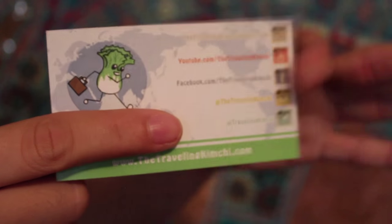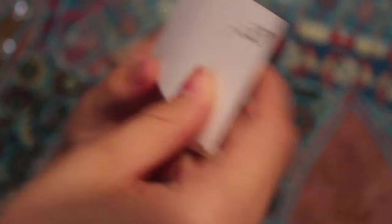GotPrint was a pretty easy website to navigate. For the same $15, I ended up getting 500 business cards. I was a little worried about cost versus quality, but when they arrived at my door, they were just as good as Vistaprint — and I got more for the same price. So if you're looking for business cards — maybe you're a blogger, a cosplayer, or starting a business — I highly recommend checking out GotPrint.com. The default everyone goes to is Vistaprint, but GotPrint has really good quality at a cheaper price in mass quantities.